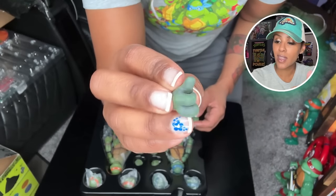He also comes with a thumbs up. I don't know why. Or maybe he's giving a thumbs up to Donatello. Thanks for helping us get out of this one again. I appreciate you. Yeah, so Leonardo's got a nice swap of hands.